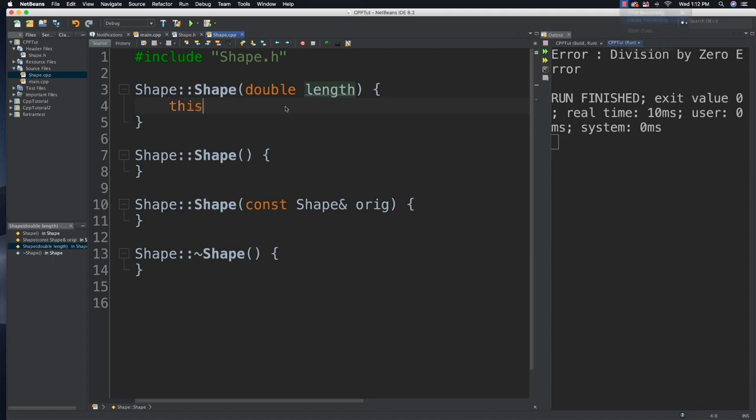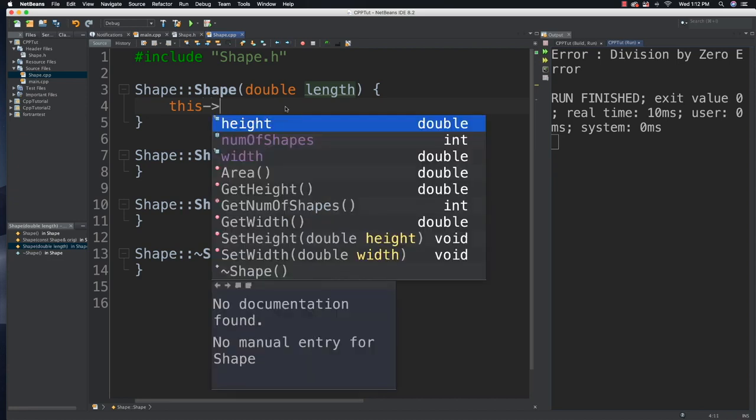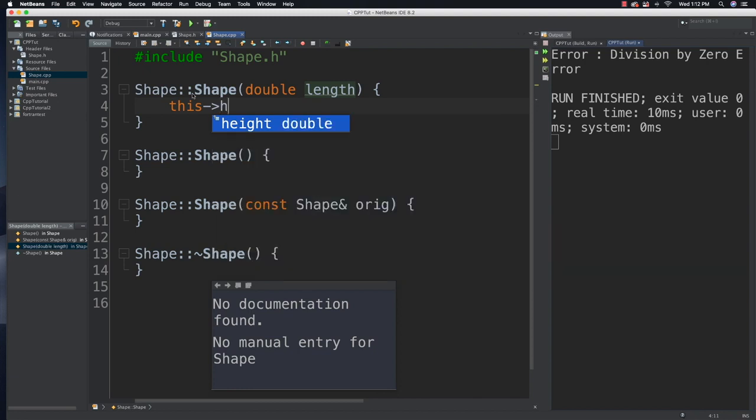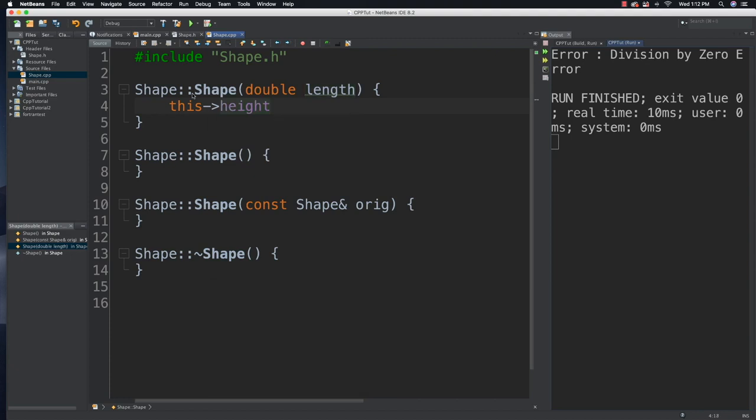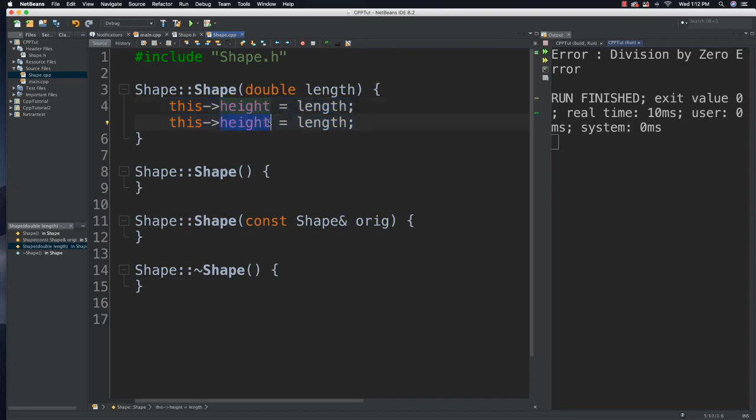Now we're going to use a word called this to be able to reference the shape itself, because if you create an object using the blueprint of a class, that could be confusing because you don't know the object's name whenever you create the class before you create the object. So it's one of those chicken or egg type of things. So what I'm going to do is refer to the object's height, and this guy right here is known as the pointer operator, and it's used to access objects, fields, and methods. And I'm going to assign length to both the object's height as well as width. So let's come down here to width, and there we go.